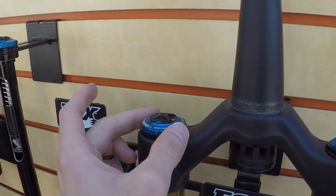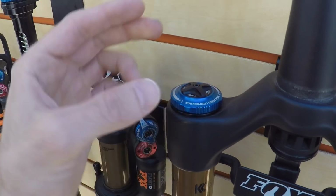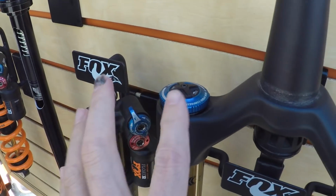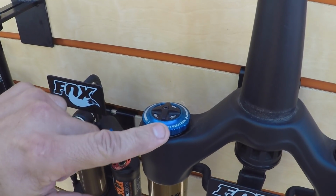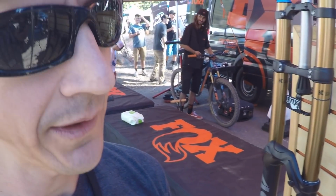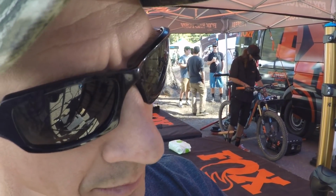Okay, and then you mentioned this has all the bells and whistles, and I'm noticing that not only does it have a compression lockout kind of thing, but it has a clicker, and then there's even an inner dial. Tell me what this does. So the outer adjuster, you can see right there, it's high speed compression, and the inner one would do low speed. So what does this mean? Sometimes people will ask if it has to do with the speed you're riding. It's really the speed and the movement of the fork.